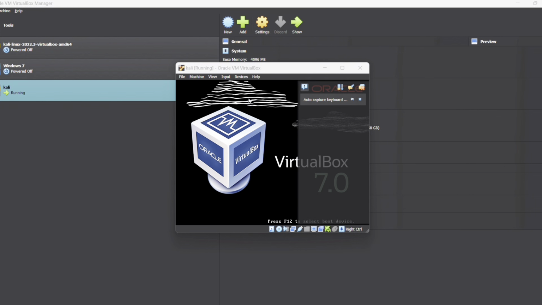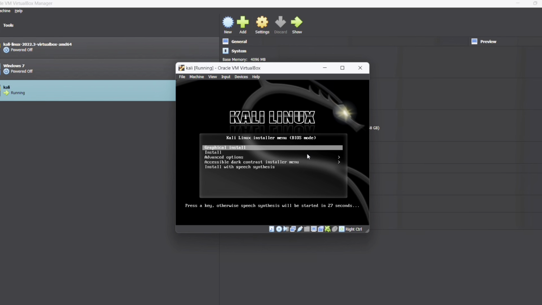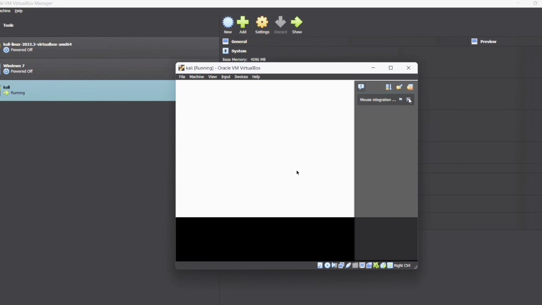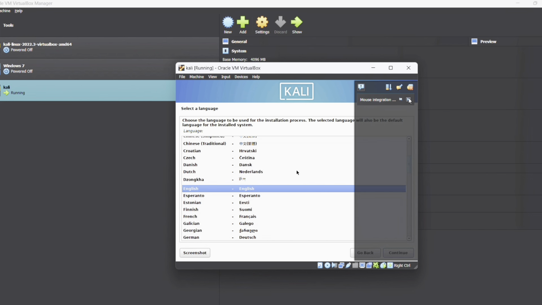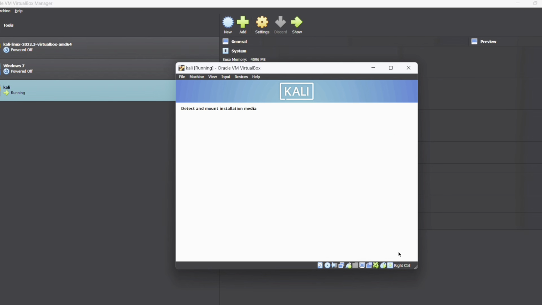Okay, so you can see graphical install here, then press enter. Alright, so we have to begin the setup now. English, and then click on next. Select the country, select the language, and let the installation begin. We'll let that run.